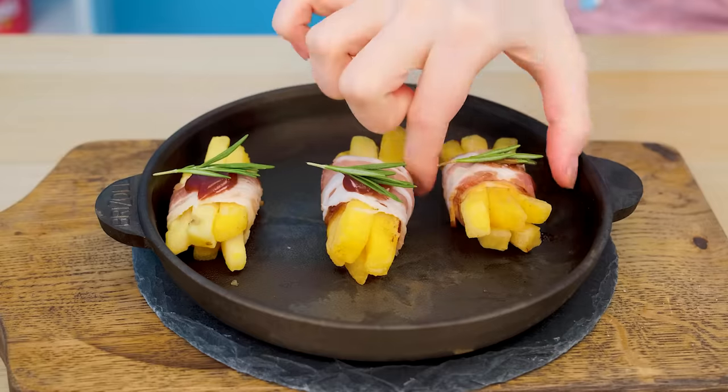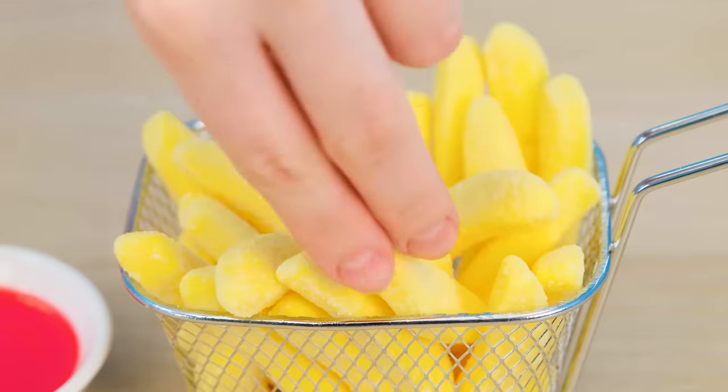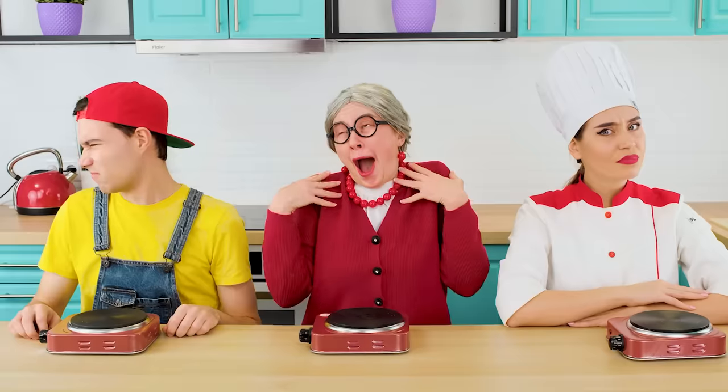Grandma, this is very nice. Oh, ew! I can't stand rosemary. I'm sorry, Madame Chef, but I didn't like it. But I appreciate the idea of marmalade potatoes. Brother, you're doing great. Now I don't know who to choose. Let it be grandmother. Hooray!